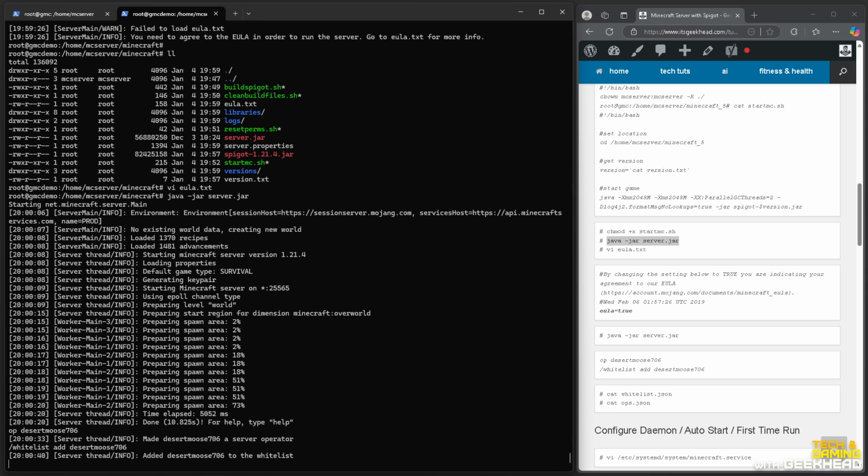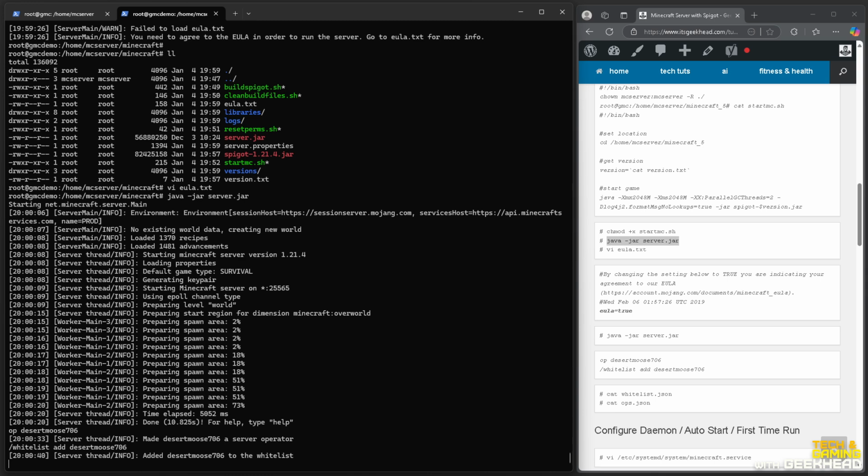So whatever you want to put in there, you can do that now, or you can also do it after you get the Minecraft server up and running. And you can then connect to it now because of this. If you didn't put these in here and you enabled or enforced the whitelist, I don't believe that even you could connect to it from a Minecraft client or the Minecraft game because you're not in the whitelist.